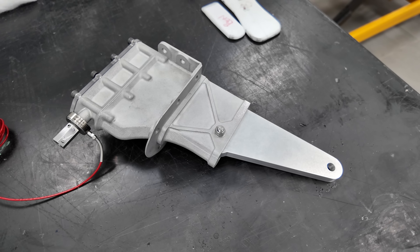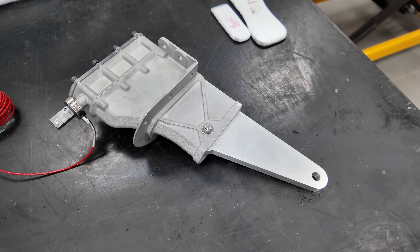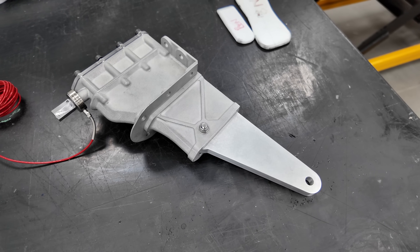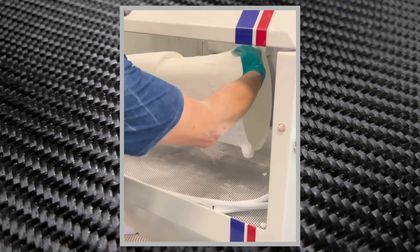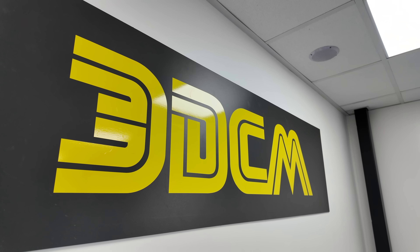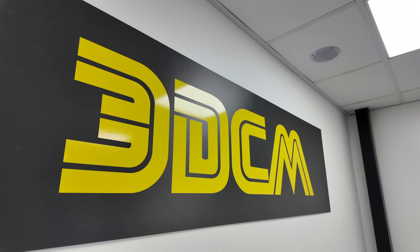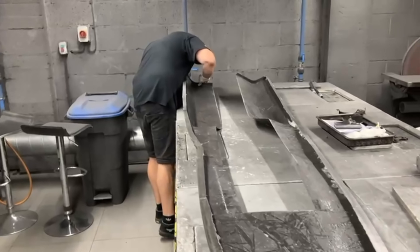In the meantime, the actuators for the active hydrofoils were 3D printed and finished by 3T Additive Manufacturing. 3D printing was also used in the construction of the model's aerodynamic fins and engine air intake by specialists ProTotal. Back at 3DCM, carbon fibre parts gradually progressed, and by early August the model's deck was nearing completion.